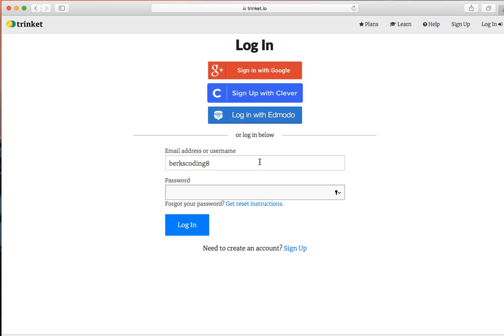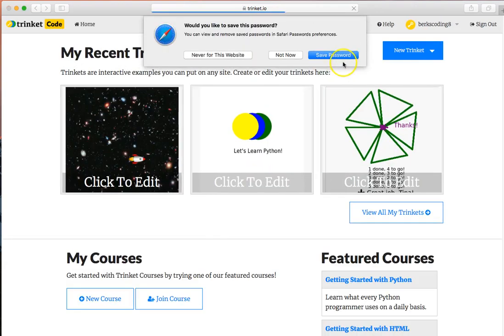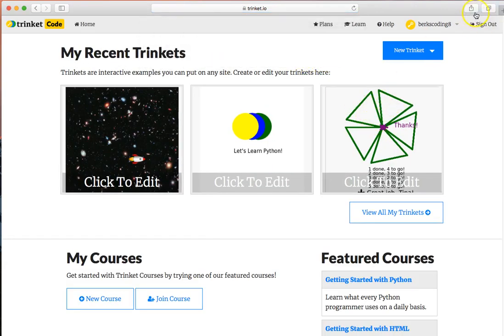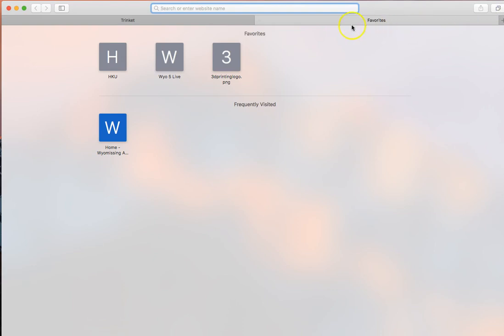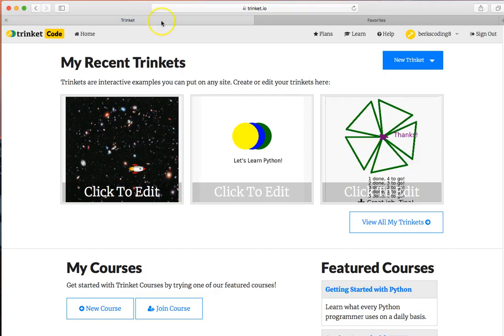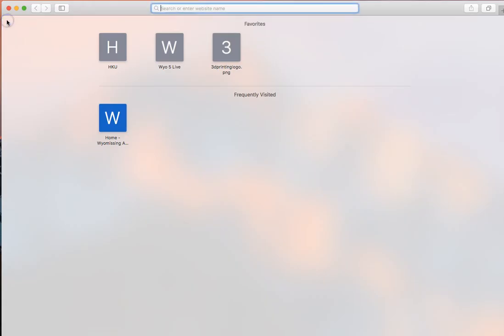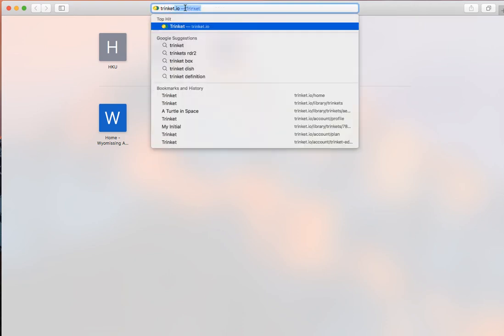It looks like you can log in if you know the email address that you provided or the username. So there I'm logged in again. I'm curious to see if you close the browser, or at least that tab, and then you manually visit Trinket.io as a website.